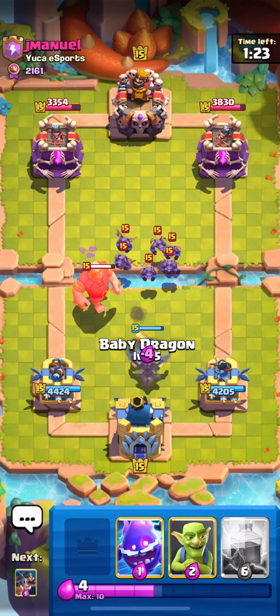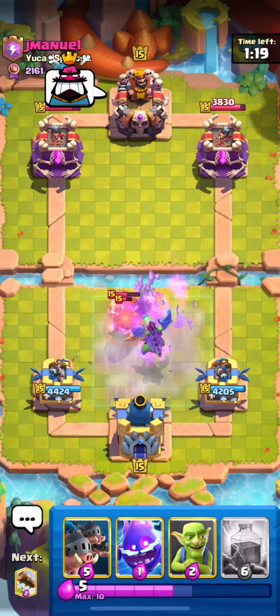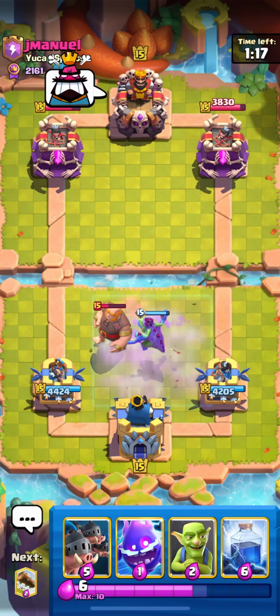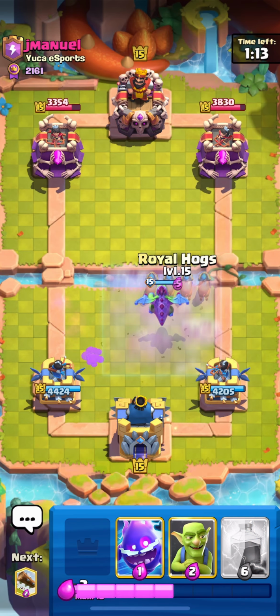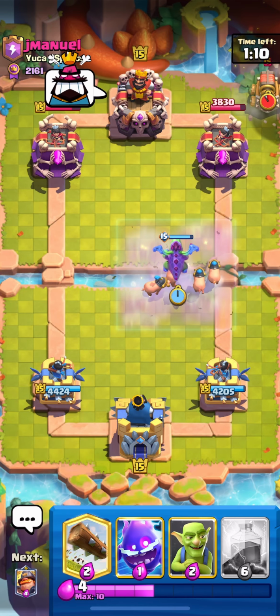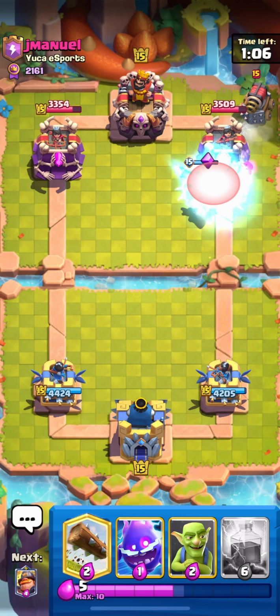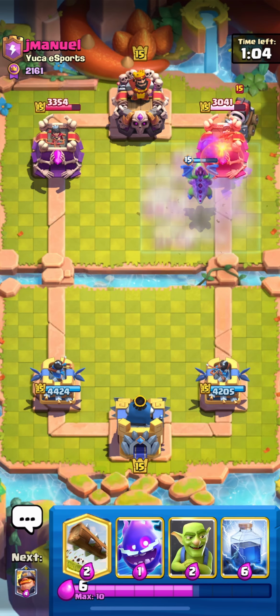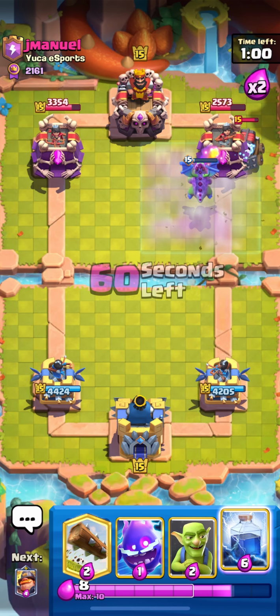And oh no, we see a minion horde come down as well. Okay, I was not expecting that if I'm being honest, but Baby Dragon's gonna clean that up nicely, and looks like our opponent J Manuel is not happy with that. Evo Baby Dragon, man, it is not a card to mess with. Let's get Speedy Royal Hogs here, and yo, that Sparky doesn't even have enough time to charge up. The Royal Hogs get 500 damage before the Sparky even shoots. And if this Sparky gets splashed by the Baby Dragon, I think Lightning will take it out now.